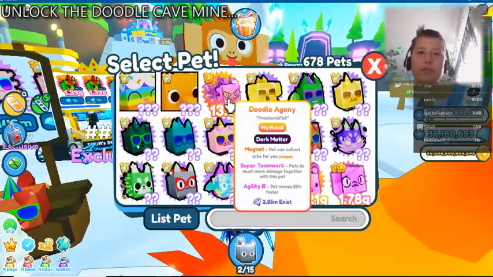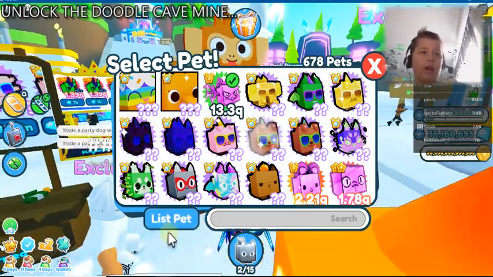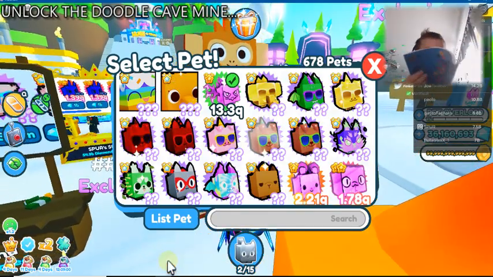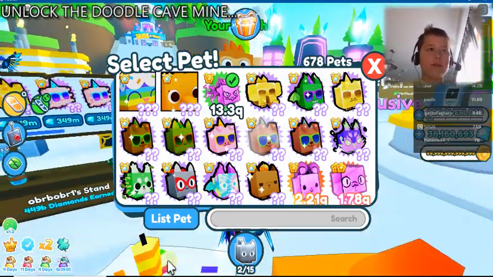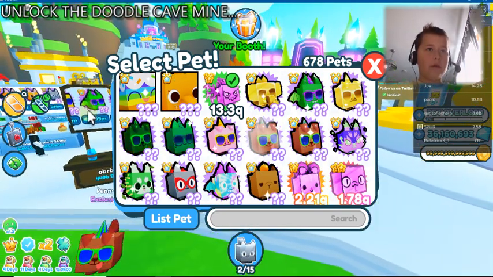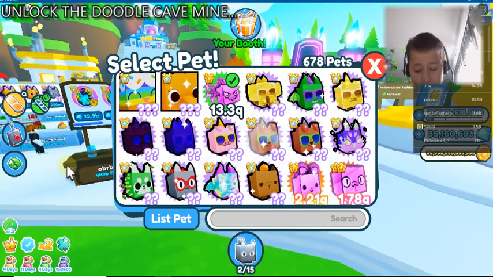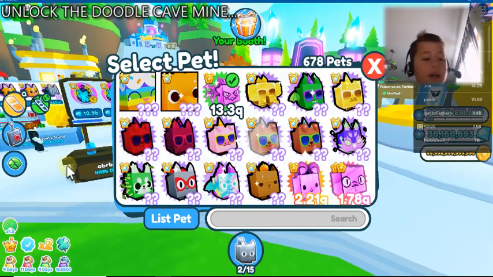Okay, so let's see. The huge Doodle Agony. What is he saying? I actually wanna know how much is the Doodle Agony Dark Matter worth. The eggs are worth a lot. Wait, that guy sold it for the egg. He sold it for 12.9 billion. And it's actually worth 12 billion. So, yeah, that's overpriced. A little bit.